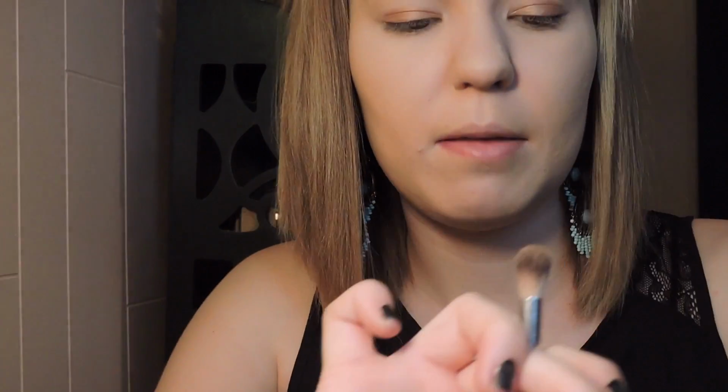Next, I'm going to go in with my eyeshadow from the Lorac palette. It's called Mauve, and that's going to be my transition blending shade. And it's matte, by the way. Not that it matters, because I'm going to put shimmery up in the crease anyway. But as a transition shade, mattes are nice.